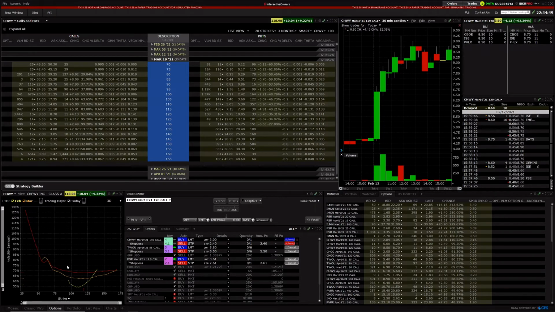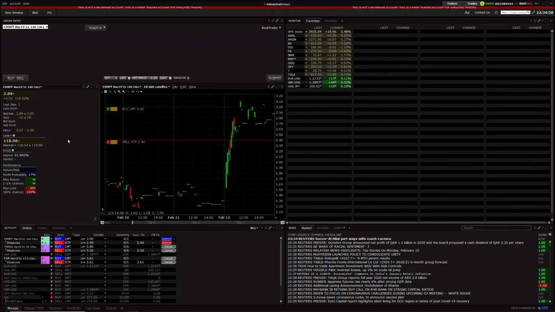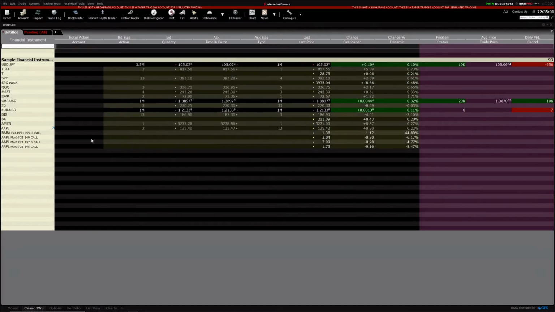Again, this is just a layout. To show you the Mosaic, this is what you usually see, right? This is what you usually see for a window. If you prefer this because you're not trading too much, then that's fine, right? Completely fine. And then in terms of the classic over here, this is also a similar situation where you can click right on the table.